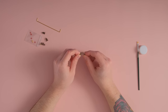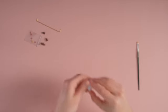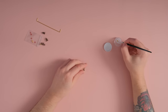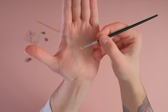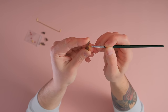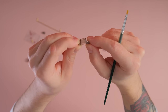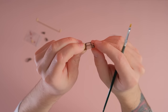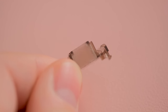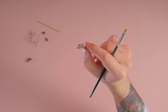To start, let's get our first piece, which is going to be the stabilizer housing. This is very easy to lube — you actually don't need too much lube. We're going to grab our 205G0 and our brush. This is typically how much lube I use, which isn't a whole lot. We're going to make sure the lube is applied evenly to all four walls on the inside of the stabilizer housing. Don't be afraid to take your time. If you notice on the top there isn't much lube, you can always go in with your brush and re-lube those parts. I urge you not to put too much lube on this because we're going to do one extra step that helps evenly coat the lube.